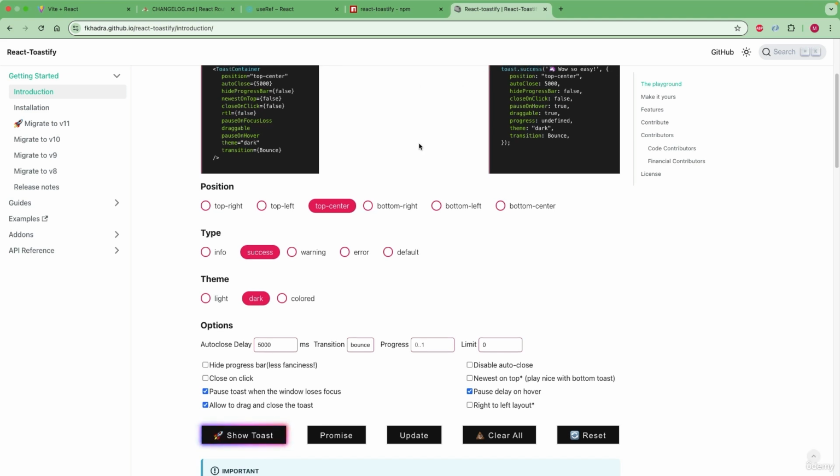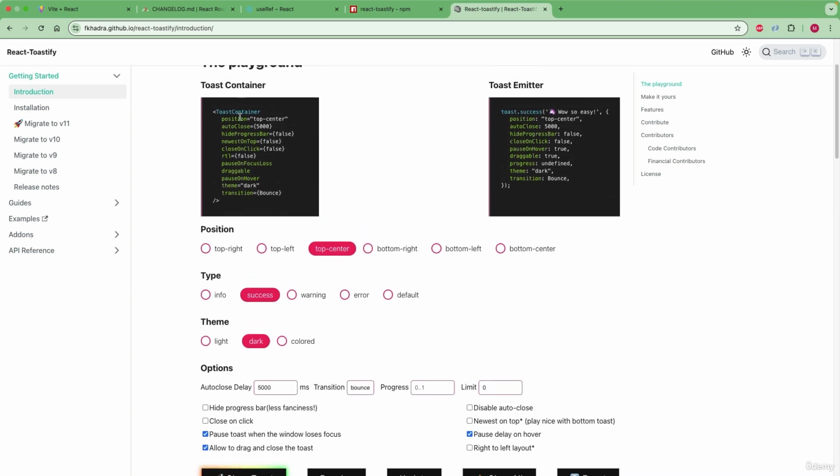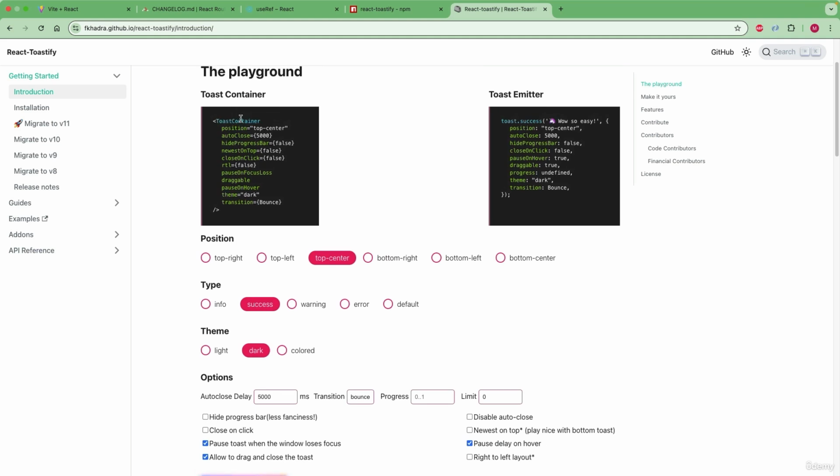After making these changes, I can click on this show toast, and this is how my confirmation message is going to look like. Let's try to understand what we have inside these code changes. To use this library, first we need to wrap our entire application with the help of this toast container. So we need to mention the position, the auto close time, followed by other parameters. You should be able to easily understand the purpose of these properties.